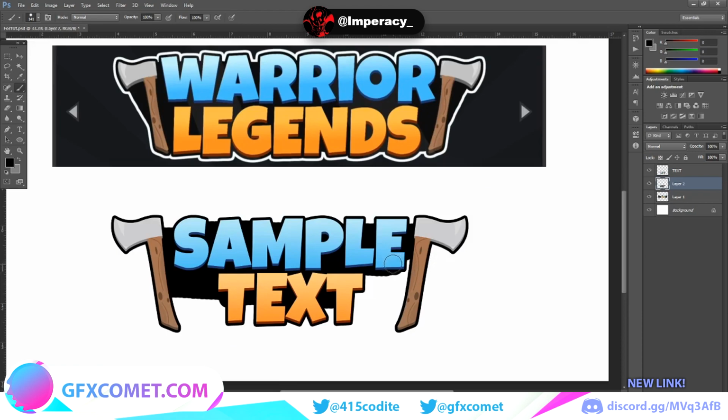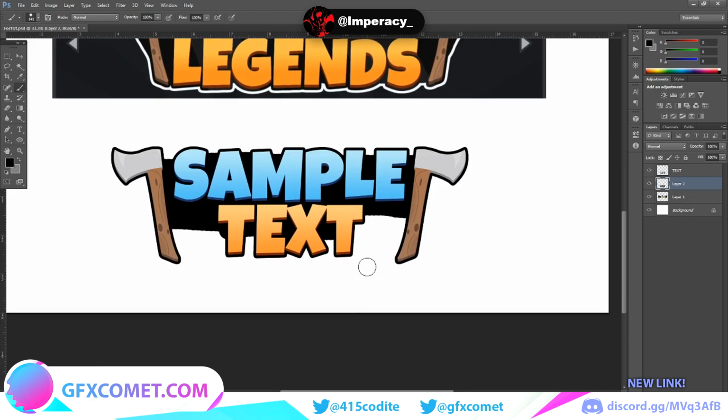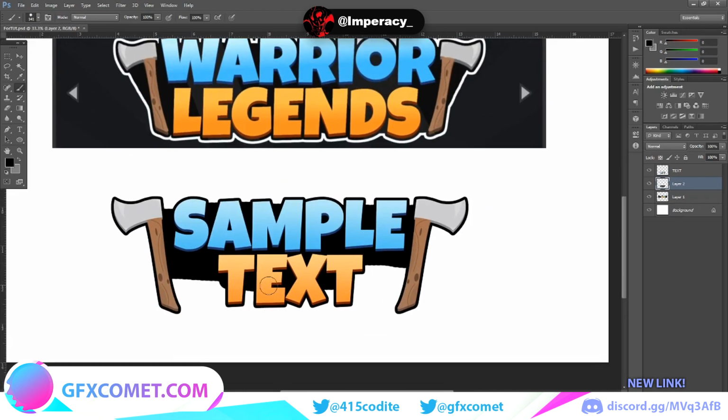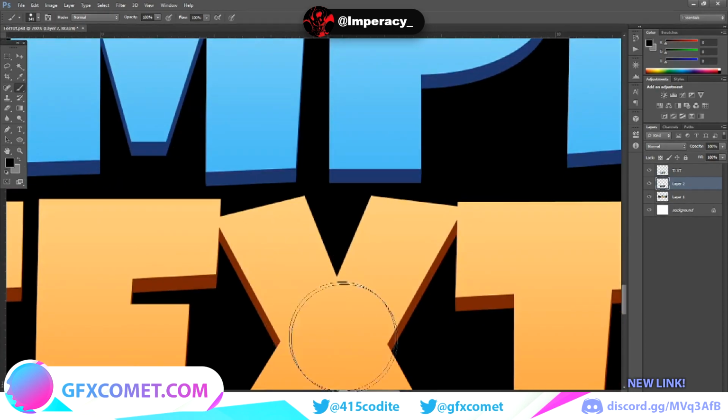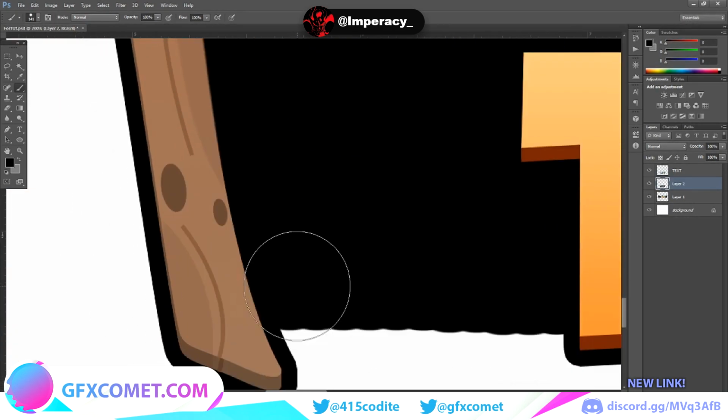Okay. And the thing is, you might have to freehand some of this stroke, because if you guys see what I'm doing, it doesn't look perfect, but from afar you can't really tell the difference, so we don't want to overdo this like we did that vector. Alright, so we go down here.